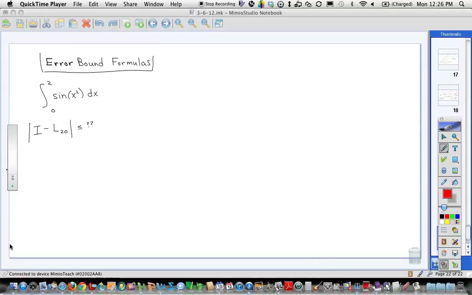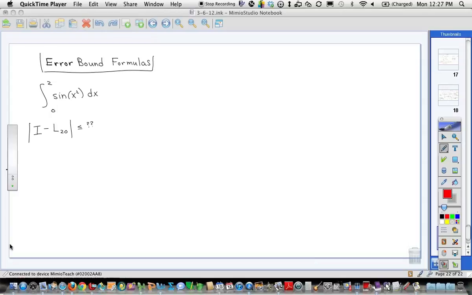Okay, that's the question. And then, is there a number out there that we know for this integral? Because we don't know the antiderivative of this integral, so we don't know the exact answer. Yes, our calculator could give it to us. We'll do that in a second. But how does a calculator know? How does a calculator give us that exact answer when there's no antiderivative? That's our real goal today. How did the programmers that wrote the code know that it was 20 decimal places accurate or 15 decimal places accurate or whatever? How did they know that?